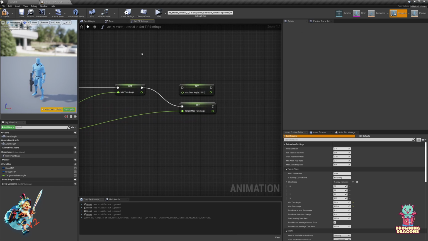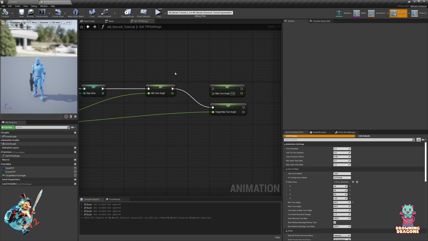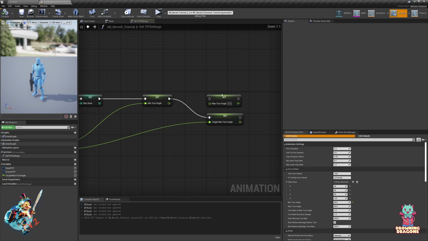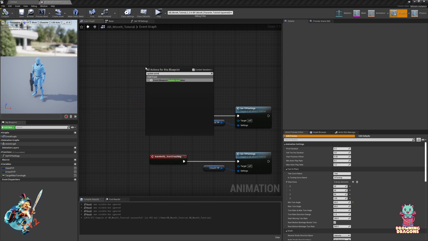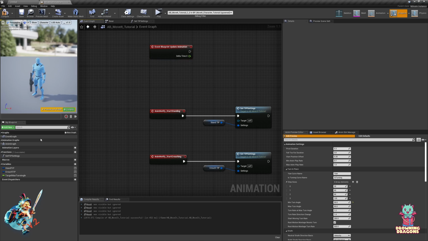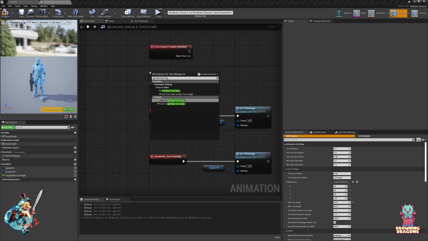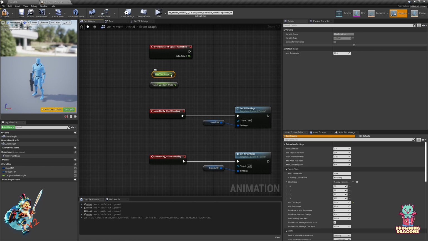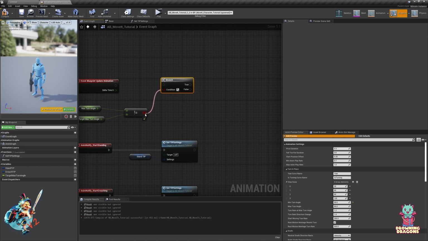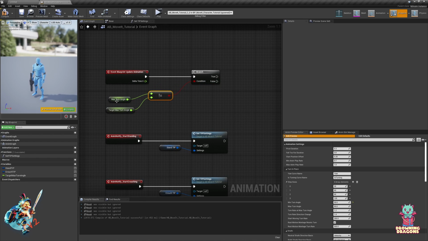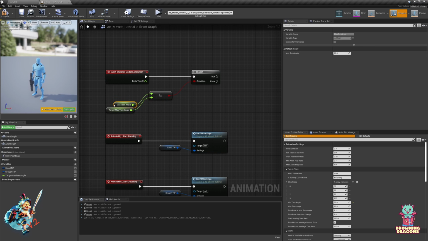You might want to do it for the min turn angle. To be honest, I haven't experimented with that one. Haven't needed to. So we're no longer changing the max turn angle. We'll go update animation. We can take the target max turn angle. We can go get max turn angle. And does not equal. We're only going to bother if they differ in value. Just want to move this down a bit.